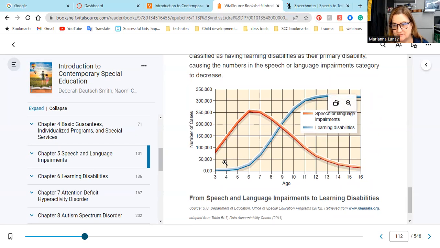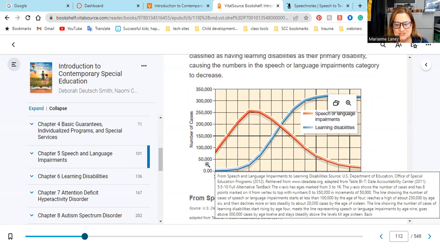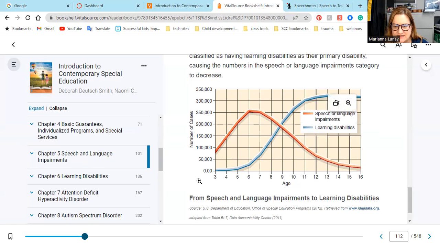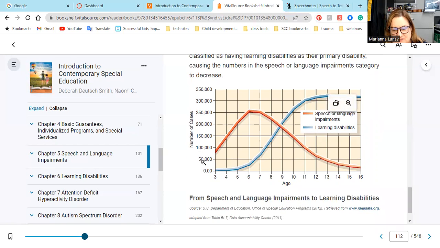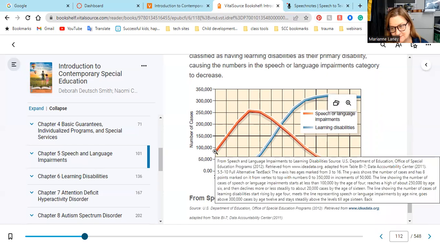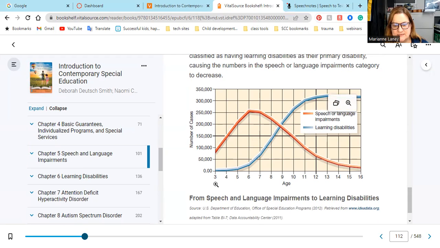Perfect. So I know sometimes you have a book that's in black and white, so this first one is red. You'll see this interesting thing here: at 3 is when we start to maybe identify LD, but speech and language at 3 is already way up here because you can tell, right? When they're 3, speech and language is a lot more evident than the learning disabilities. What would be a possible red flag for LD in a 3-year-old is that they can't pick out the first letter of their name. Their name is Brenda and they can't pick out a B, even though there are bees all over their room, things like that.